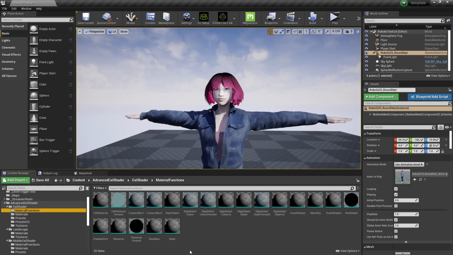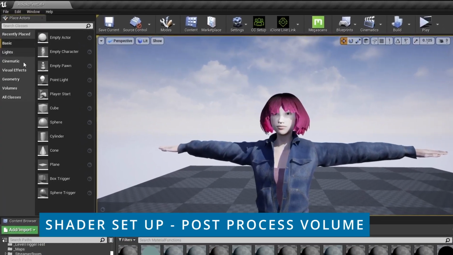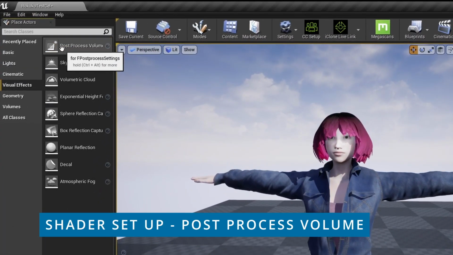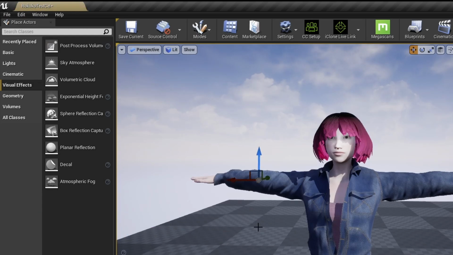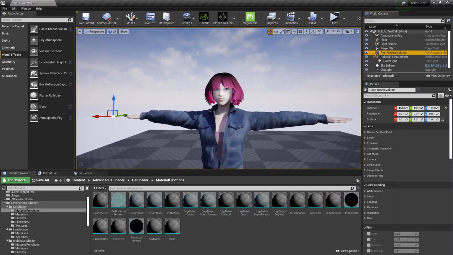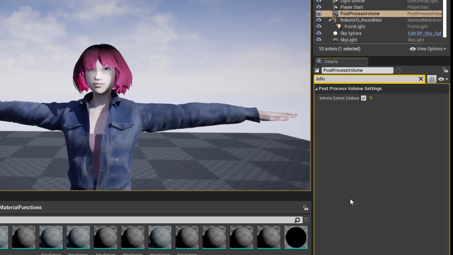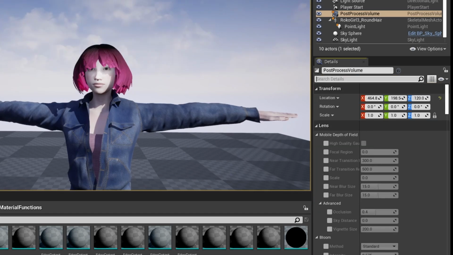Anyway, I imported this model from iClone, and I added a post-process volume, and made sure the volume's extents were unbound, so it affects the whole level, the whole scene.